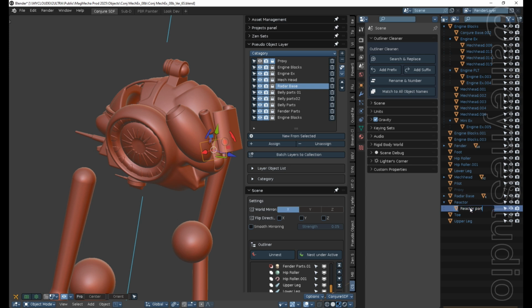No need to break out the big guy. But reactor should go under mech head. These are all the guys in mech head. Radar base should go in mech head.